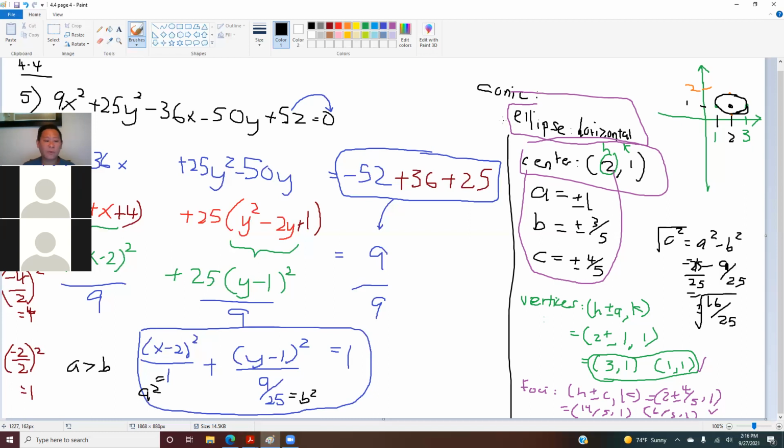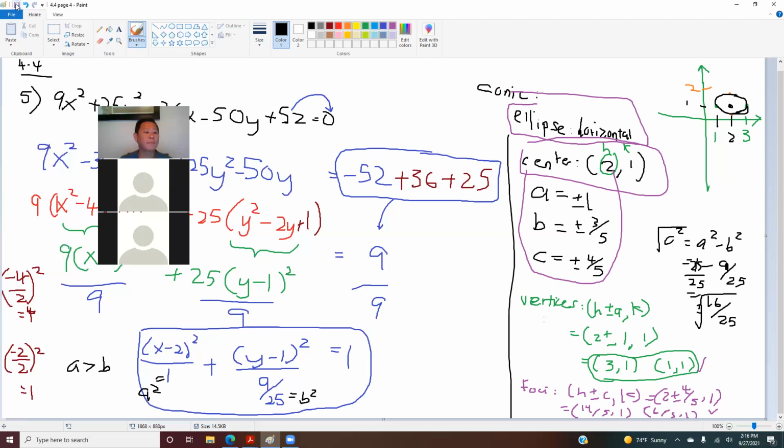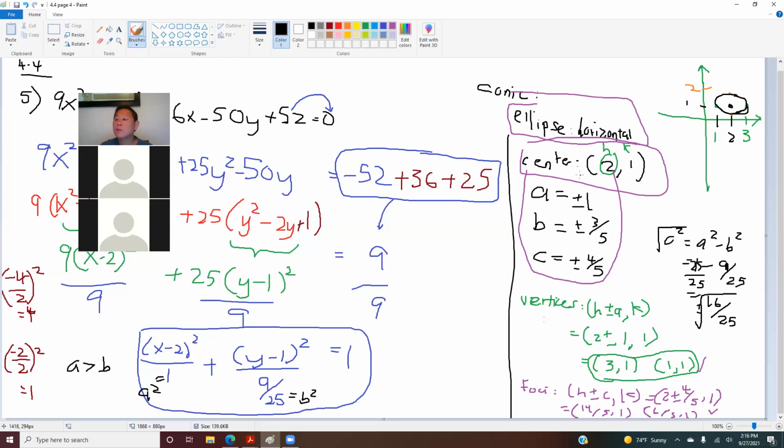Does anyone have any questions for me? This was worth 10 to 12 points in the test. So where did those last two points come from? The two orange ones? It comes from your B. All right, so your B is 3/5. That means from here to here is your B.